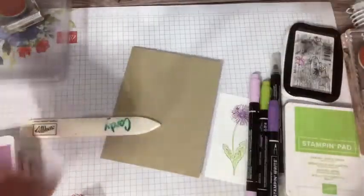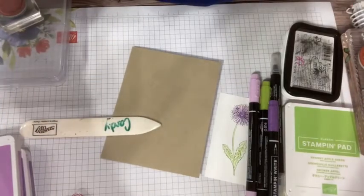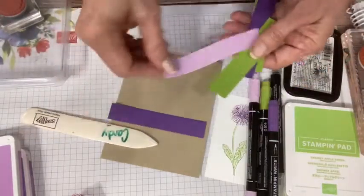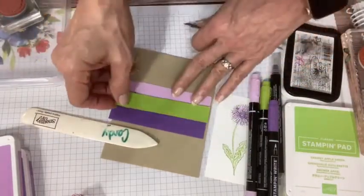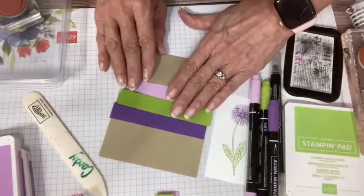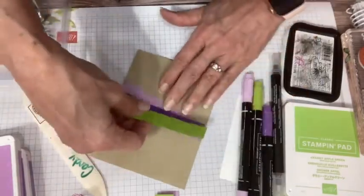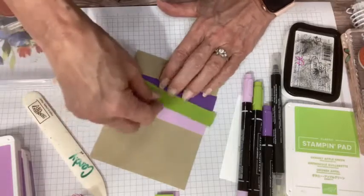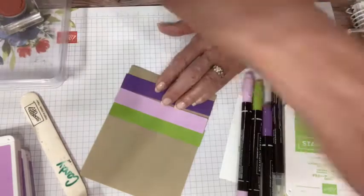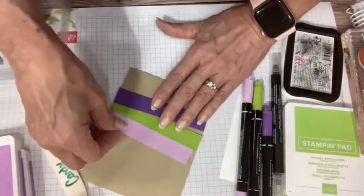or maybe both. Now, I also have in my little basket over here a couple of strips of cardstock, and I'm going to just layer my 3 colors. And these are just 3/4 inch strips of cardstock. I'm going to put them kind of in the top third of my card. And I think maybe I'm going to go dark and then light. There's a lot of different combinations you could go with. But I think I'm going to go dark, medium, and light.